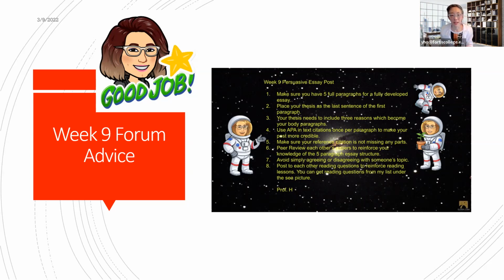Okay, so avoid simply agreeing. When you write your post to other students, avoid just saying, hey John, that was a great essay. To repeat, you want to tell John, you're missing your thesis statement, you're missing a conclusion. Or you could say, you're missing your APA in-text citations. Since most people are missing their APA in-text citations, that's a giveaway I'm giving to everybody. That's something you can say to each other. Hey John, you're missing your in-text citations, since half a dozen people I just graded are missing either one or the other.